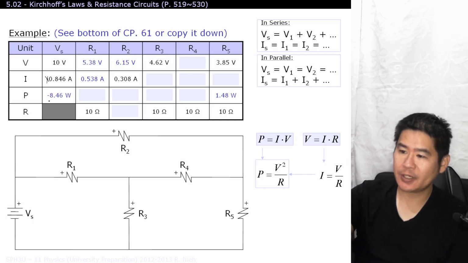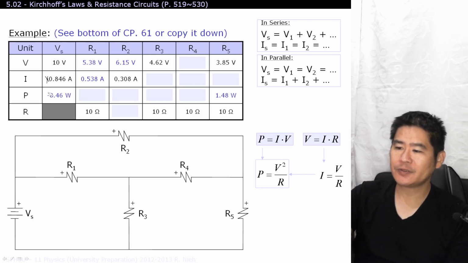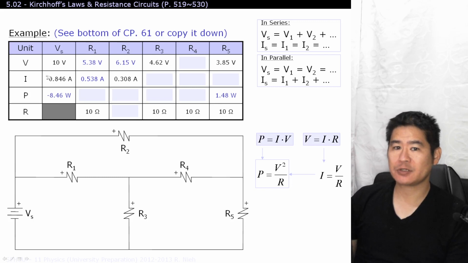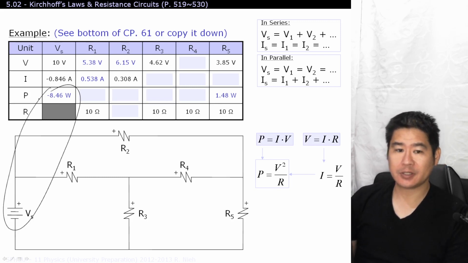Once again, if you decide not to show that on any quiz, test or exam in high school, it's perfectly fine. It's not normally stated that way. But often in science, we want to give conventions for plus and minus, where positive means that it's a load and negative means that it's giving away energy. In other words, it's a source. And that has to be the case over here. It is a voltage source, so it is losing 8.46 watts.